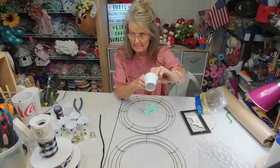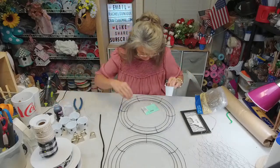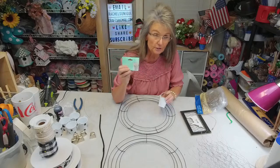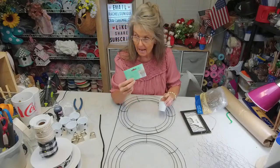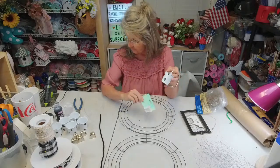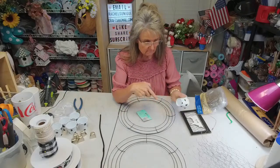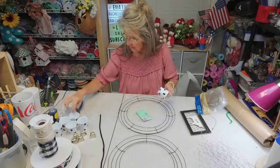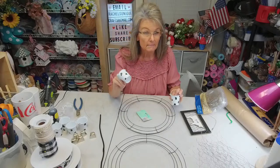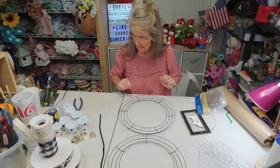So these little buckets came from my mother. But now they come from Hobby Lobby. She didn't get them at Hobby Lobby. I'm sure she got them at a thrift store somewhere. But Hobby Lobby had three buckets. I don't know how much they are, but they're in the wedding section. I do know that. I took some of this puffy paint last night and just made some patches. I didn't do it on the back. I just did it on the front. Because, listen, we didn't have 2 hours to sit here and wait tonight for this puffy paint to dry. So, I went ahead and took the liberty to do that.